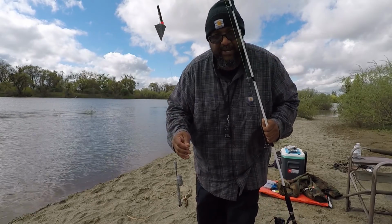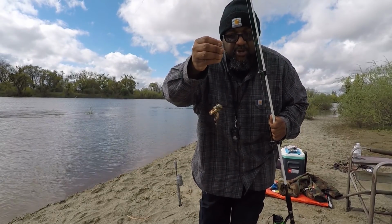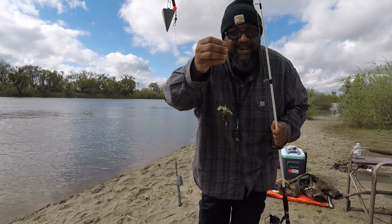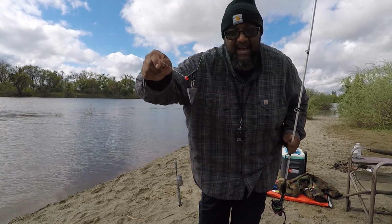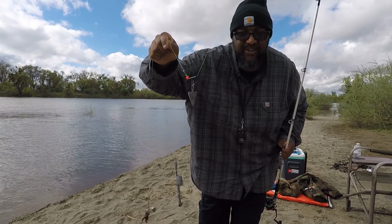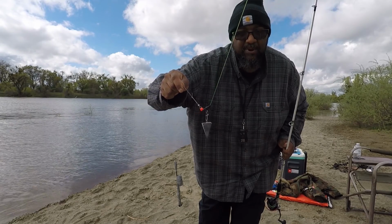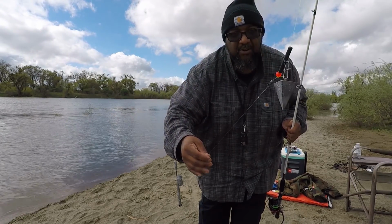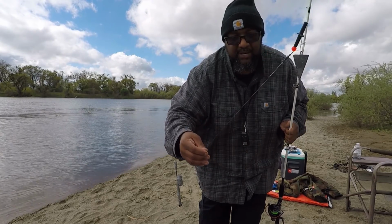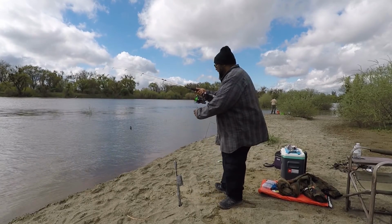All right, so before we get started, I'm just gonna show you what I'm throwing. Again, I'm throwing some anchovy and a night crawler with a little bit of that secret sauce. Then I got a 3-ounce pyramid weight. It's called a fish finder rig. So basically it's just a little Carolina rig. I'm using 20-pound mono. That's my main line. I'm going to a 12-pound fluorocarbon leader. It's about 2 feet long. All right, here it is. First cast.